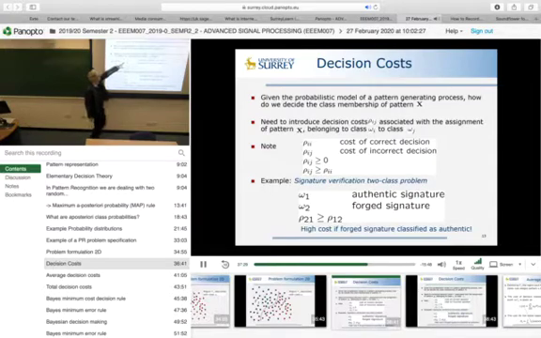we need to work out what's the cost of making that assignment. So for example, rho ii, so that's the cost of being in class i and assigning it to class j, where in this case i is equal to j. What's the cost of making a correct decision? Often we consider that one as zero, so usually we think zero cost for a correct decision. But sometimes you don't have a good choice. Sometimes whatever choice you make has a cost associated with it, and you may want to model all of those costs.